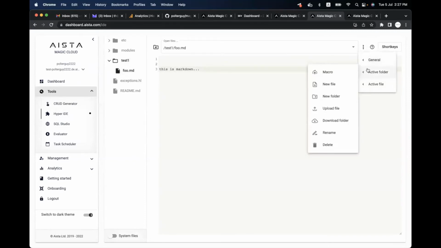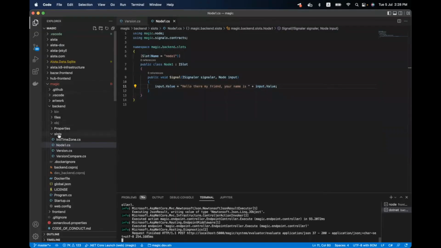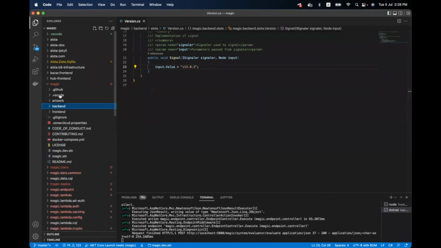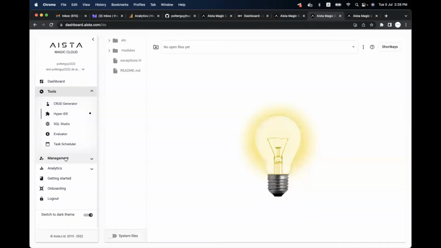And yes, the answer to your question is that the job you're doing related to Kubernetes, you know, with the volumes and all of that stuff, this is on file. It's the file system I'm literally modifying here. These are basically files on my disk, and I can even show it to you in code if I go, let me delete this guy so I don't accidentally check in this slot. If you have the source code to Magic, you have Magic, you have artwork, but backend, and then you have files. This is my file system.